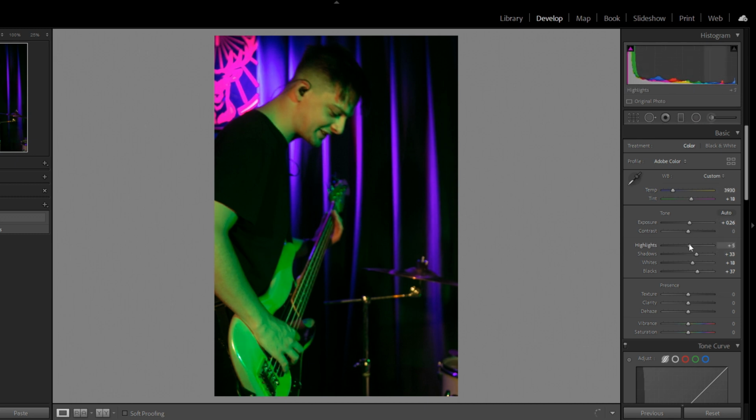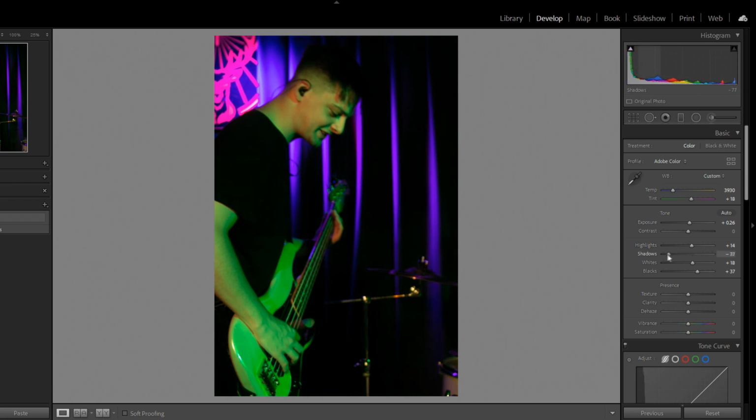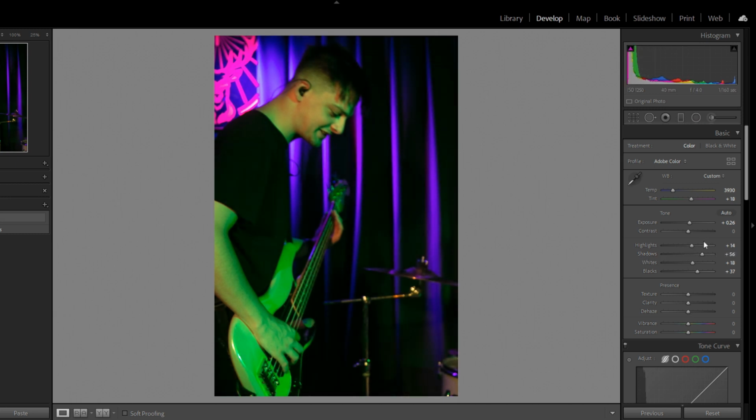Right. Highlight will take a bit of a glow. Kind of want a bit of a glow. Shadow. Now you see, because I really don't want it to be that dark, to be honest, because I really like how it looked. So perhaps around. Oh, to be fair, I kind of rated that. A lot of this is personal preference, of course. You might hate how this looks, but I think it looks alright.